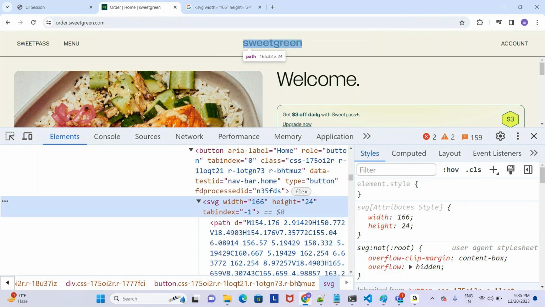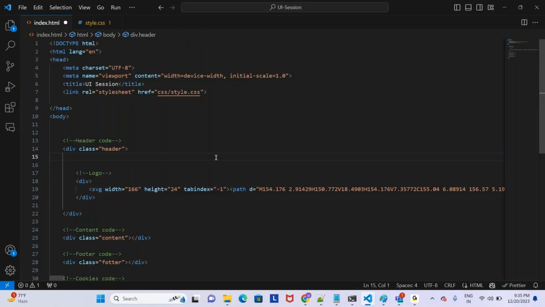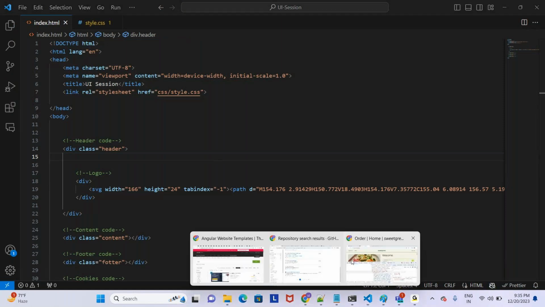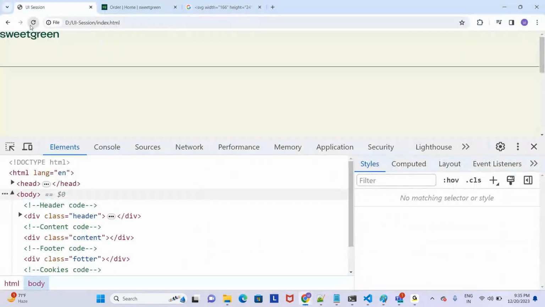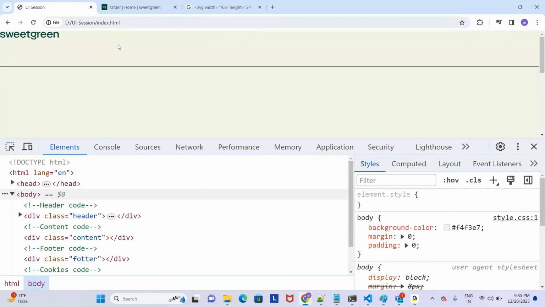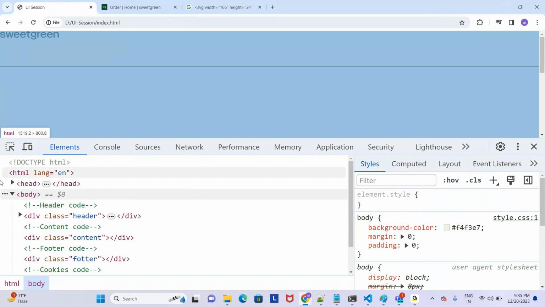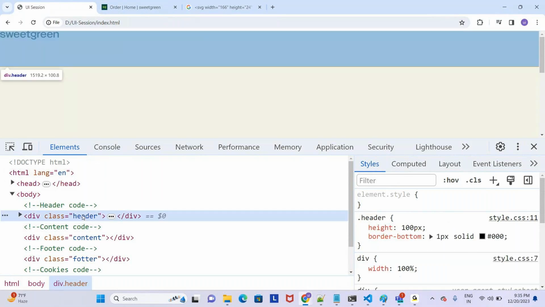Okay. So we're just saving now, and let's check here. See, now we got that sweet green here. So when it comes to the header, we can see that sweet green is here itself.